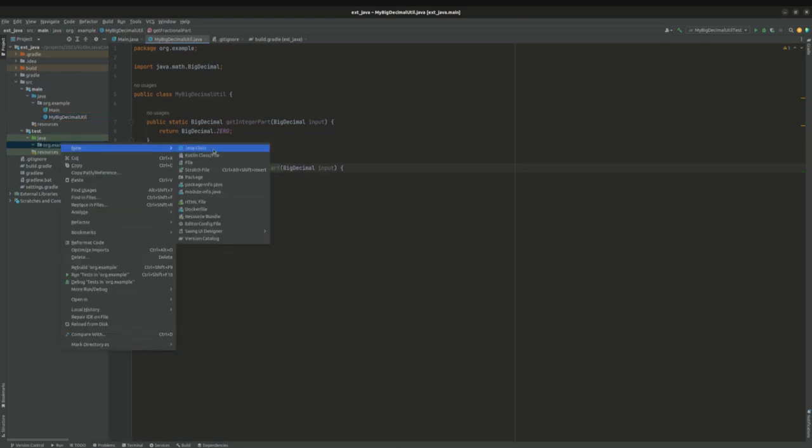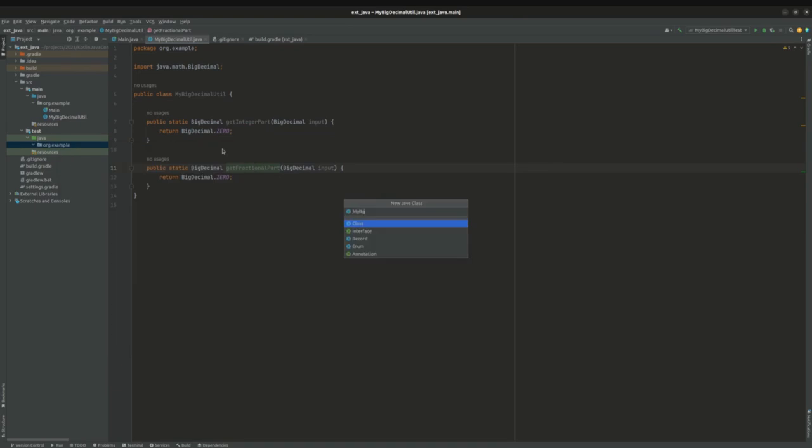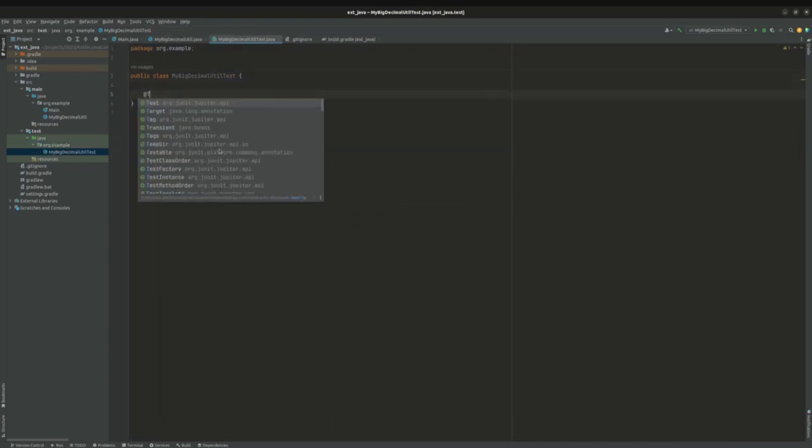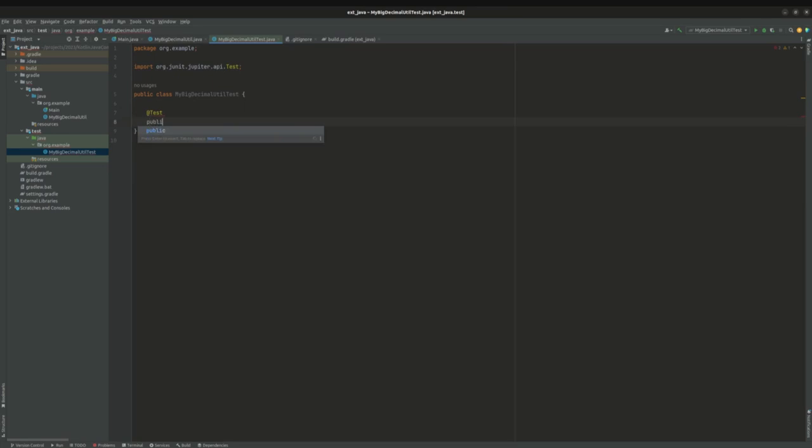And we can write two tests for these to make sure that they fail in the beginning. So I'm going to call this MyBigDecimalUtilTest. And our first test will test the integer part.